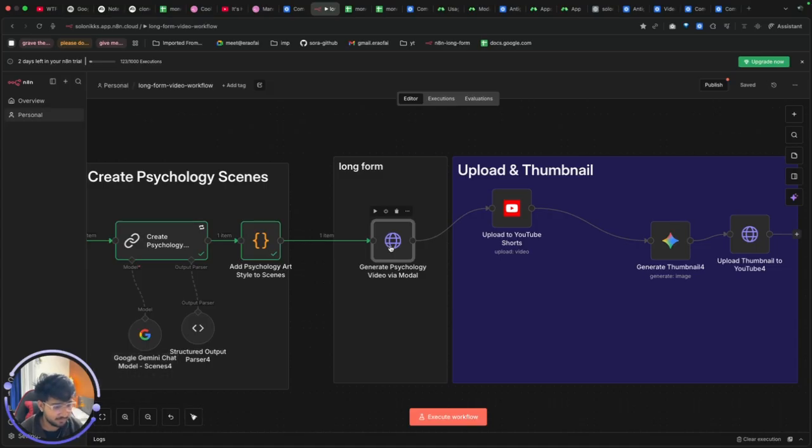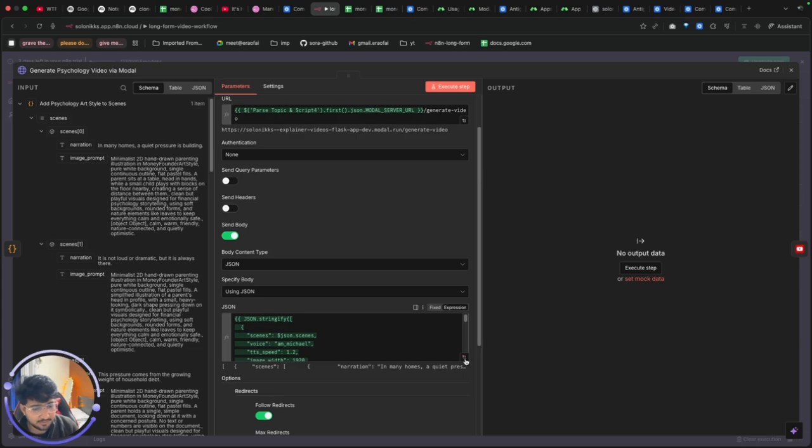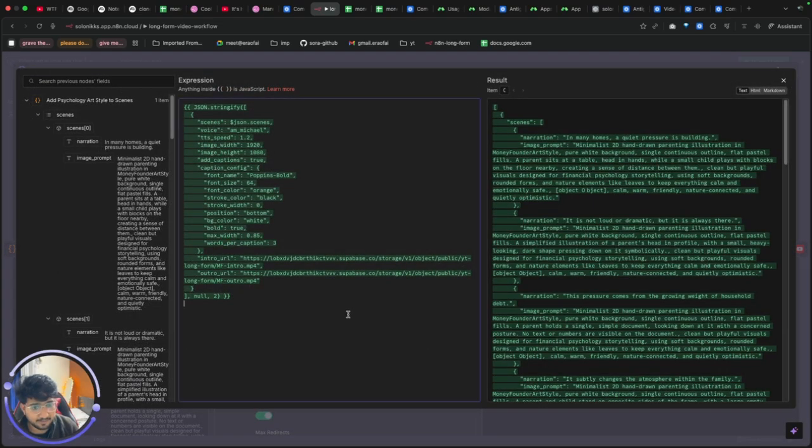This is the step I was showing you, exactly one step by step, because these are some mandatory things. You can see the video's image width is 1920, and if you want to make it a short video, you just have to change this ratio from 1080 to 1920. That's all you have to do, and then it will automatically generate for you. You can also make the length smaller by going there, and I also added my intro link and outro link.